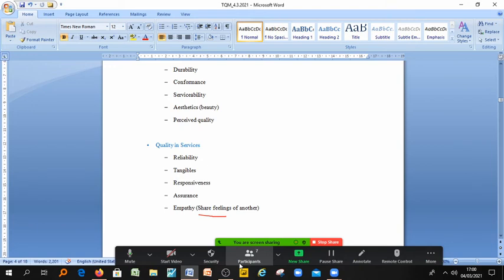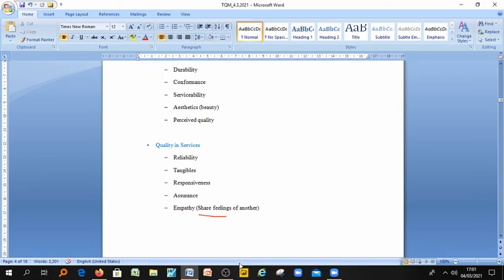Then assurance. Assurance is, if I have assurance, it means I have trust, isn't it? Assurance is that I'm comfortable, I'm at peace, that if I've ordered a car from abroad, I have that assurance that it will reach me safely, that this third-party logistics company will work on all the transactions and deliver it to me safely. I have that trust. Are you getting it?